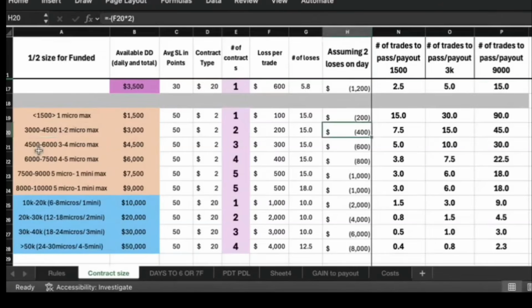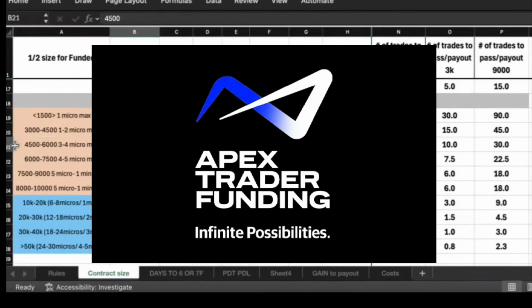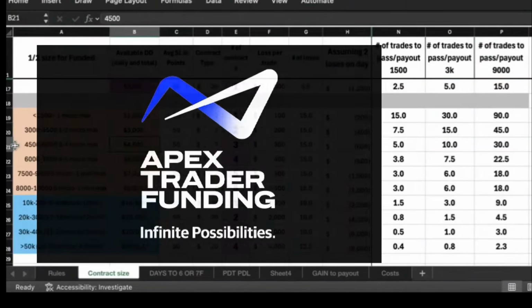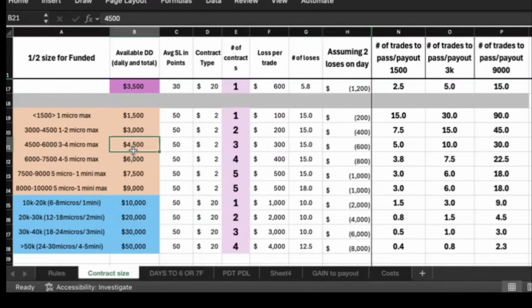So here you go. These are the accounts I like the best from Apex. So the ones I'm holding on to the longest, which I'm very proud of. $4,500 is the starting drawdown, which means I have mine set to 3 micros, okay? And I know if I want to take another position, it's going to give me 6. My max loss is only going to be 600. That does not break the MAE rule. That does not break my trailing drawdown. And even if I took several days of that in a row, I'm not going to blow the account.